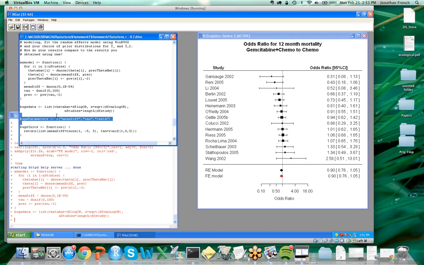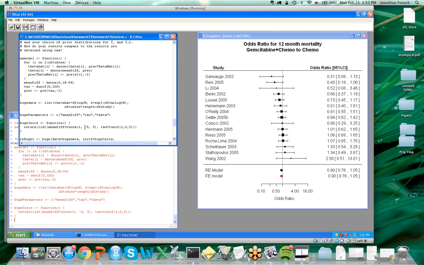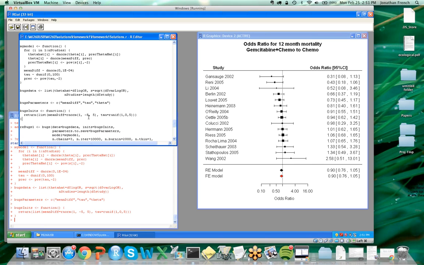The parameters I'm interested in monitoring, again, are the mean difference, tau, and theta. For my initial values, I'll use a slightly different initial value mean and standard deviation for this model. In fact, using a mean of 0 for sampling the initial values probably makes more sense.